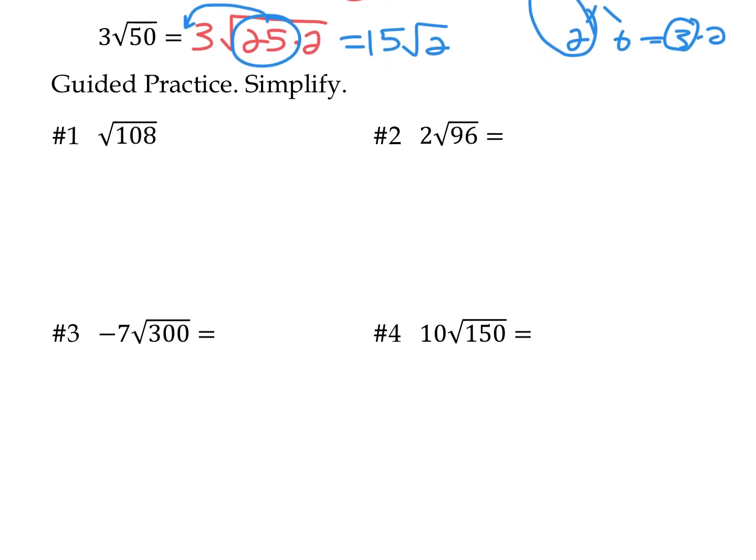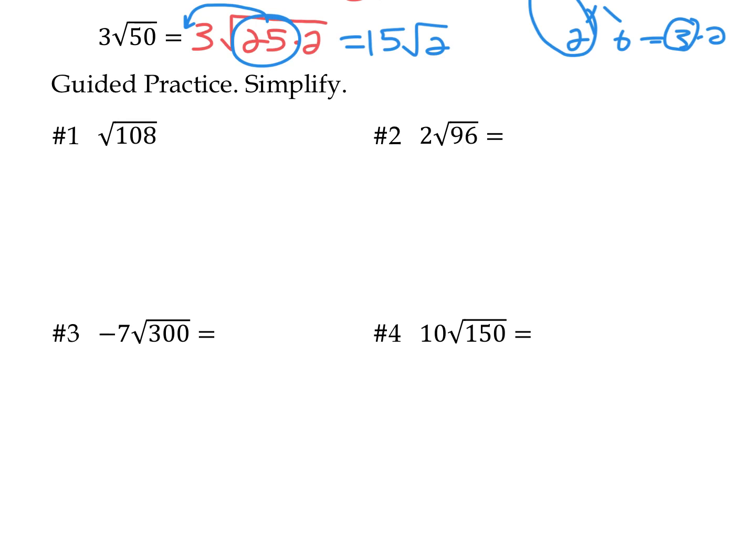All right, so number 1, we have the square root of 108. Again, it's an even number, so you could make it 2 times 54. But you don't necessarily know the square root of 54, so that might not be the most useful way to go. So what else can we do? Well, you want to try perfect square factors. You can just get your calculator and say, can I divide 108 by 4, 9, 16, numbers that you are familiar with the square root of. You want to be able to divide it by one of those numbers to use that as a perfect square factor.